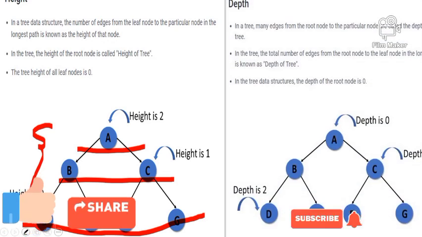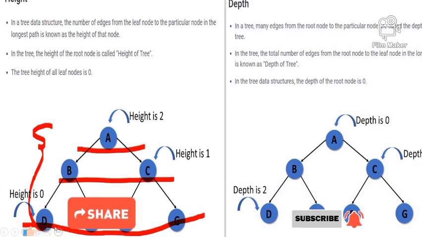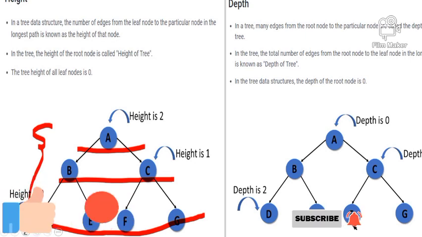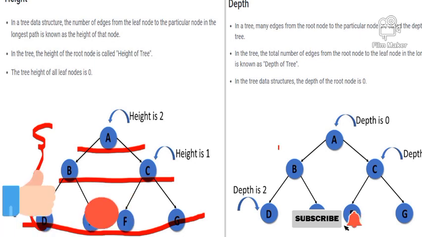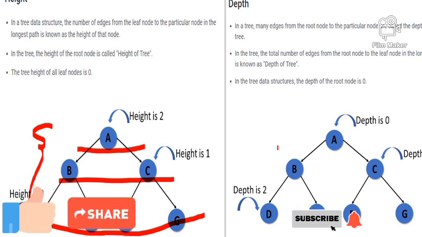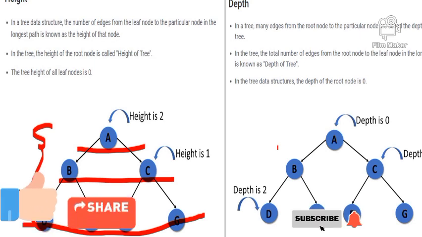And next is the depth. If I want to talk about depth, depth as well as the level of a tree, are both the same? How can I tell that both are same? It is not. The terminology of depth is different, the terminology of level is different. So just glance over this definition once.